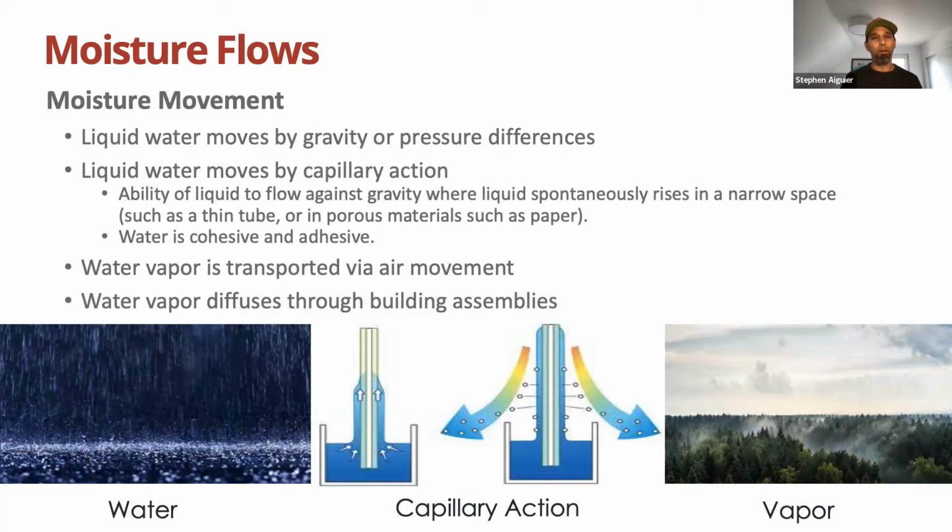Liquid water can also move by capillary action, so water is adhesive and it's cohesive. That means in a narrow enough tunnel, a capillary, it can climb. What we've seen in studies is that water can climb the pores of concrete about 1,000 feet. So just because you're above grade and out of the ground, and maybe you've got big eaves covering that concrete, moisture can still travel up concrete, essentially hundreds of stories, right? So at least when you're talking about homes, multiple stories. So again, really important thing to consider, those capillary breaks for foundations.